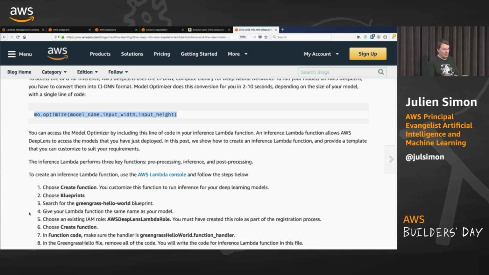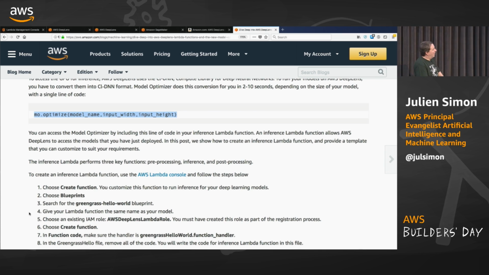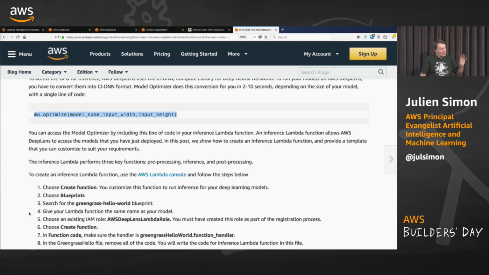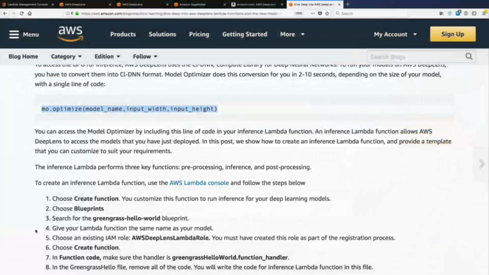I mean, it's not gonna take an hour. It's a few seconds, right? It's a pretty fast tool, just a few seconds to squeeze the network and optimize it. Okay, so now you don't have to mess with all those crazy operations. You can just call this from your Lambda function, and your model is going to be optimized automatically.